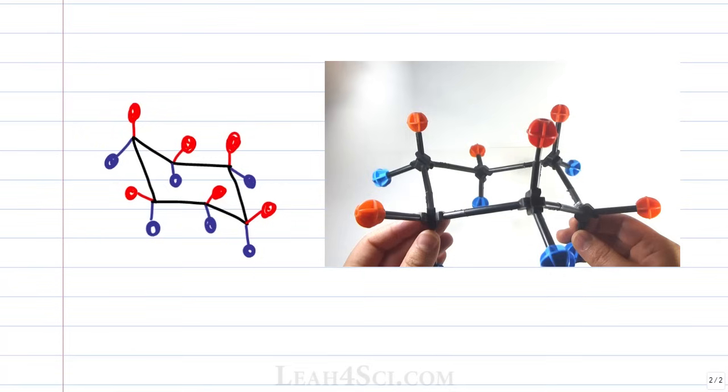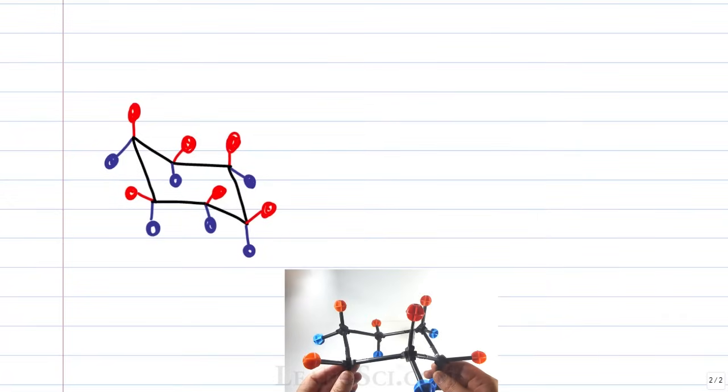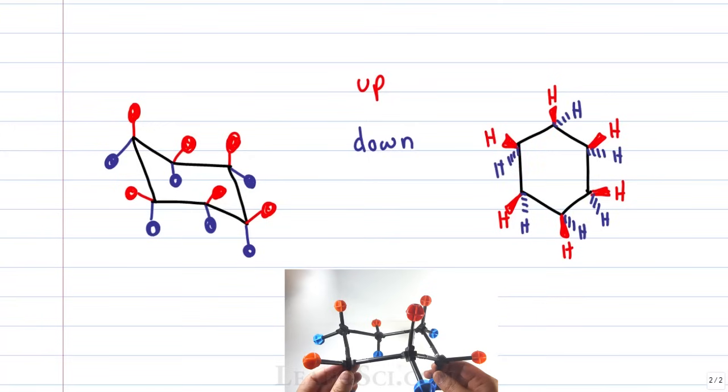There are four things you need to recognize when looking at a chair conformation to help you understand everything that's about to follow from stability, interactions and even what's going to happen in your reaction mechanisms. The first two are simple. If I take the cyclohexane and I look at it from top down or look at it from the side, I want to clearly distinguish between the substituents that are facing up and out of the page compared to substituents that are facing down or going into the page. We've shown this on the kit with red hydrogens facing up and blue hydrogens facing down. And we'll show this on the hexagon where the red hydrogens are on a wedge coming out of the page and the blue hydrogens are in dashes going into the page. That was the easy part.